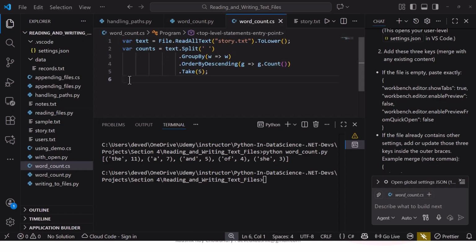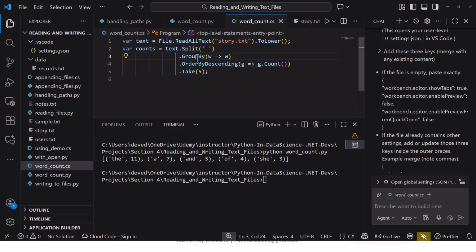So here is the C# version. In a text variable, you are calling the ReadAllText method and passing story.txt, that is the string, and it puts it into lowercase. And then in the counts variable, you're splitting at empty space and grouping it by this thing. W goes to W, then ordering in descending order of count and taking the first 5.